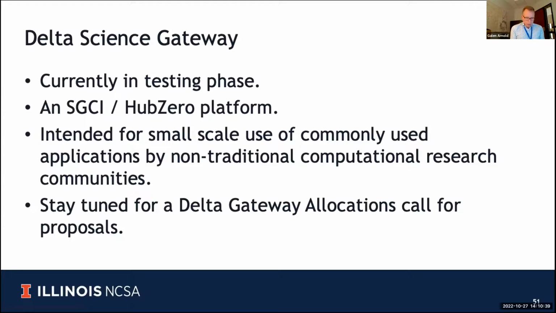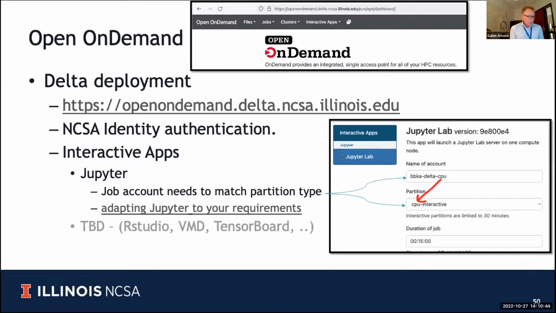Also on Open OnDemand, if you need help with customizing your Python in that environment, we have a separate page off of our documentation. If you go to the Open OnDemand area on the main documentation, there's a new little link hiding in that area that'll take you to customizing your Open OnDemand experience. So you can set up R, you can use the virtual environment that you want to use with Open OnDemand and use everything with Jupyter Lab. You can go crazy.